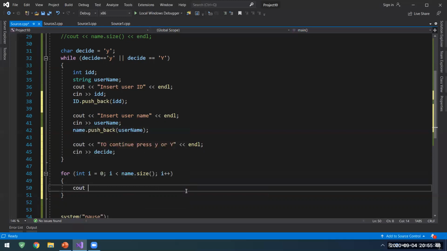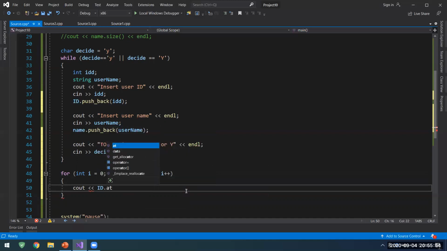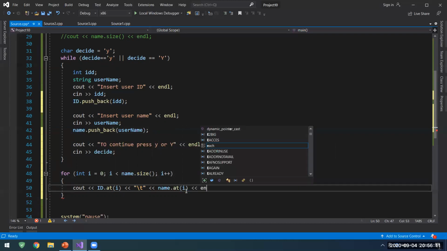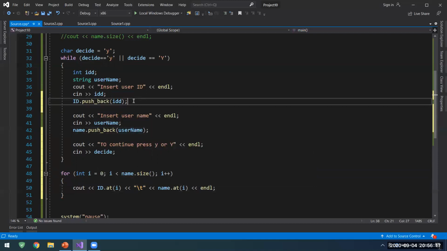And I'm going to cout, and then I will say id dot at i position, show me the value, then give a tab, and then name dot at i position, and then an end line. There's a problem here. You may think of it.